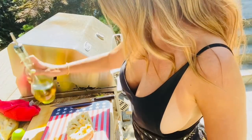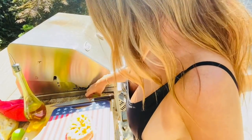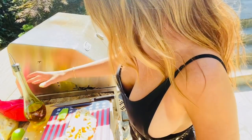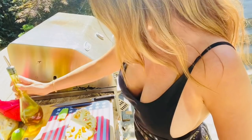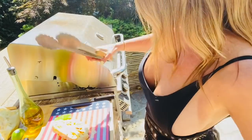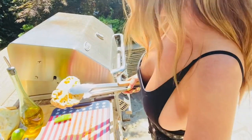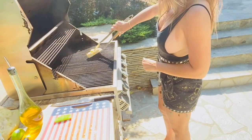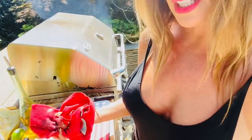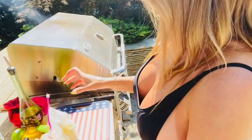On our cutting board, we have our cauliflower steak that was marinating in Worcestershire buttermilk and garlic. I'm going to drizzle it with a little bit of olive oil and kind of brush it all over, just to make sure it doesn't stick, but also it adds a little extra richness and flavor. Let's get this on our grill. We want to put it on indirect heat for a few minutes on each side. Now let's get our cauliflower steak that has been marinating in coconut milk, lime, and ginger on our grill too.